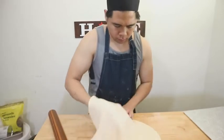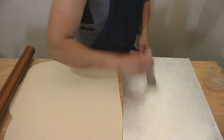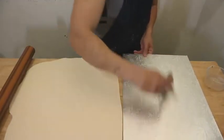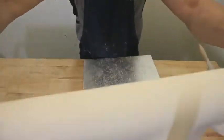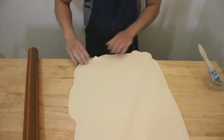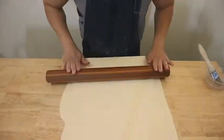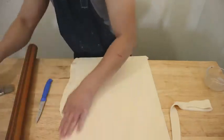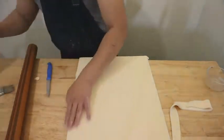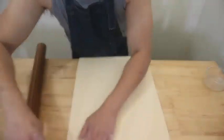So right now I'm rolling this fondant because I'm going to make a wood design for the bottom of our cake. I have here the rectangle cake board, and I'm going to roll this fondant and put it in there and make some design to make it look like real wood, but it's not. And I'm going to show you in this video, as you can see right now, how to make it look like a wood design.